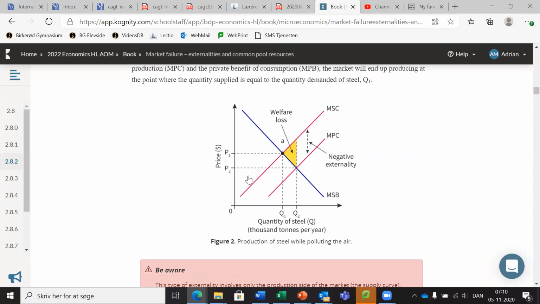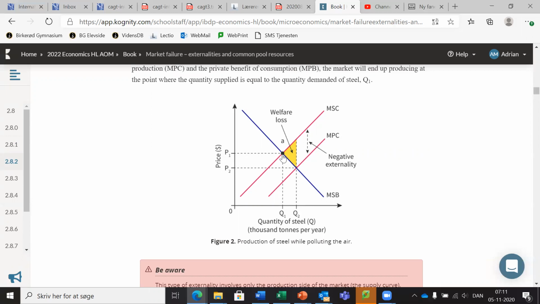So I'm going to explain this graph in some detail, and then the other externality diagrams I'm going to just briefly explain. So as usual, price on this axis, quantity on this axis. If we have allocative efficiency in this market, it's where MSB is equal to MSC at point A. So if all the firms who are producing the steel are aware of the social cost and the pollution, they will produce at a level Q1, and we will have this equilibrium here.